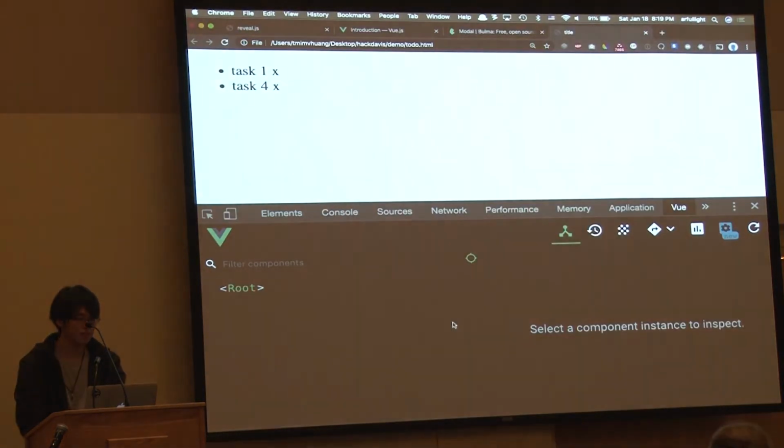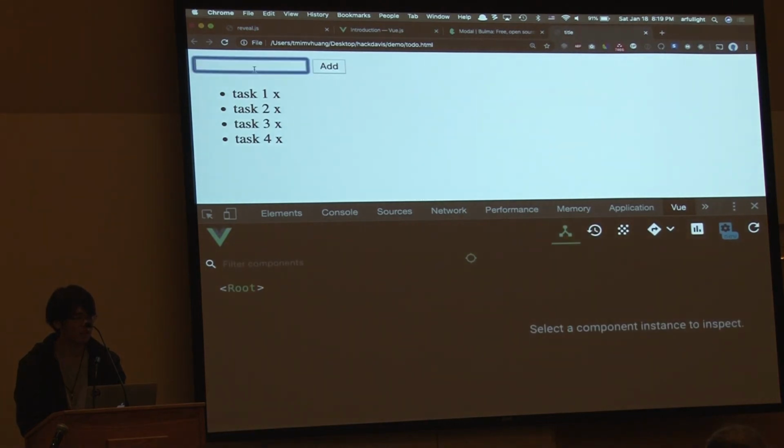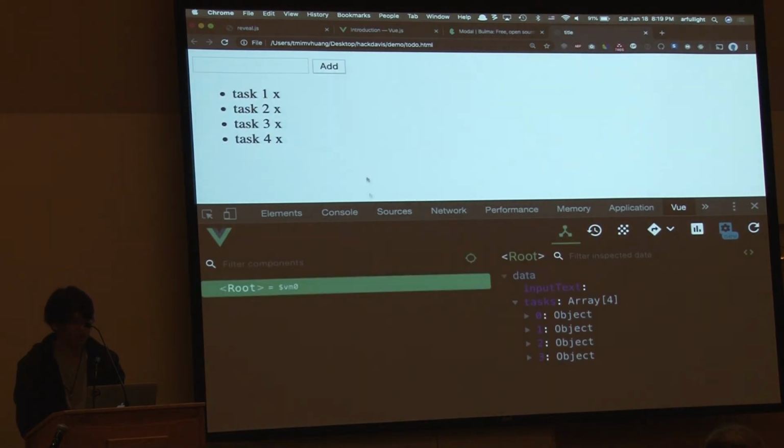And let's try it. So here, right now, we have a new one. And we can see that what we are typing here, you can see that it binds the data value. Let's do task 5, and then add. So it will push it into the back. And then also we can still delete it.